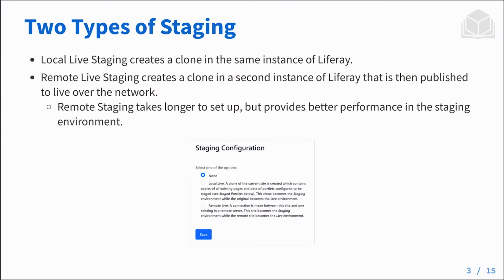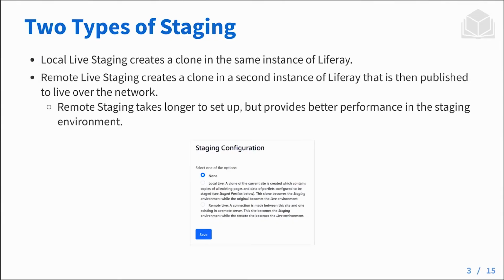Now, the alternative to this is remote live. Now, remote live assumes that you have a completely different instance, server, database, etc., distinct from your production environment, database, server, instance, etc. Okay. Now, this could potentially slow down the publications because you do actually need to go over the network when you're doing a publish, but you now have a completely separate environment where you can test new things, you can test new versions, different things along those lines, and then you can go ahead and deploy them when you are ready, okay? So typically for more large scale enterprise solutions, remote live is gonna be the recommended staging approach.